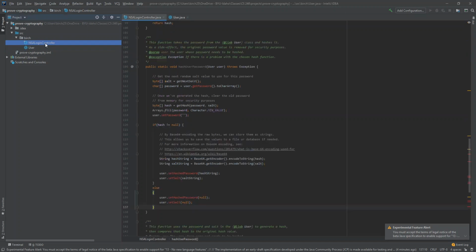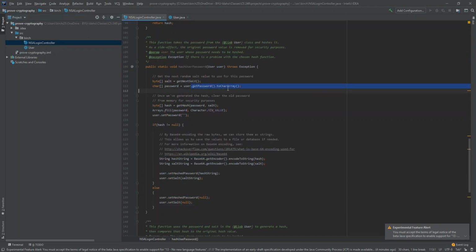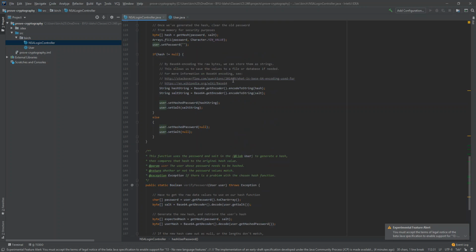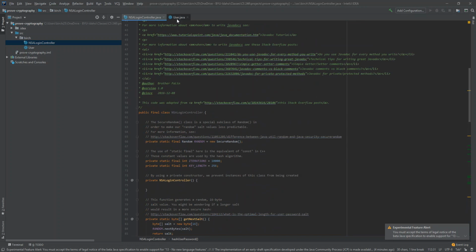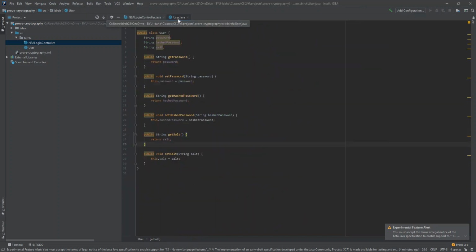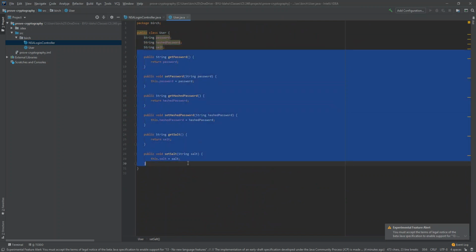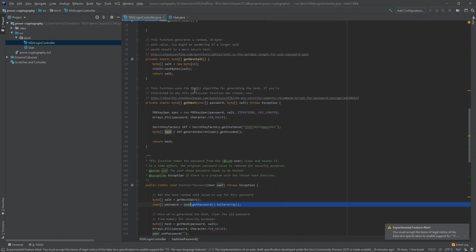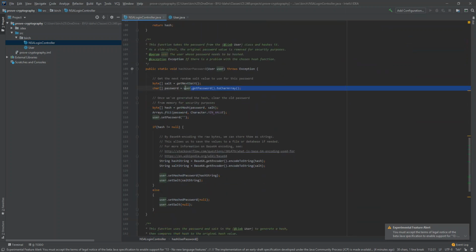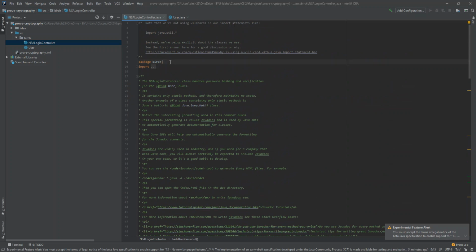Okay, so now I'm going to head back over to my controller. Look at that. No more red. Okay, so that's good. All right, all we had to do was create that user class with these different properties here that are part of this class, and then create these getters and setters for it. All right, then this NSA login controller could run and be like, okay, well, we're going to create a new instance of user, and we're going to get their password and set their password and set their hash password and salt and everything, and it can actually use these methods because they are a part of the same package.